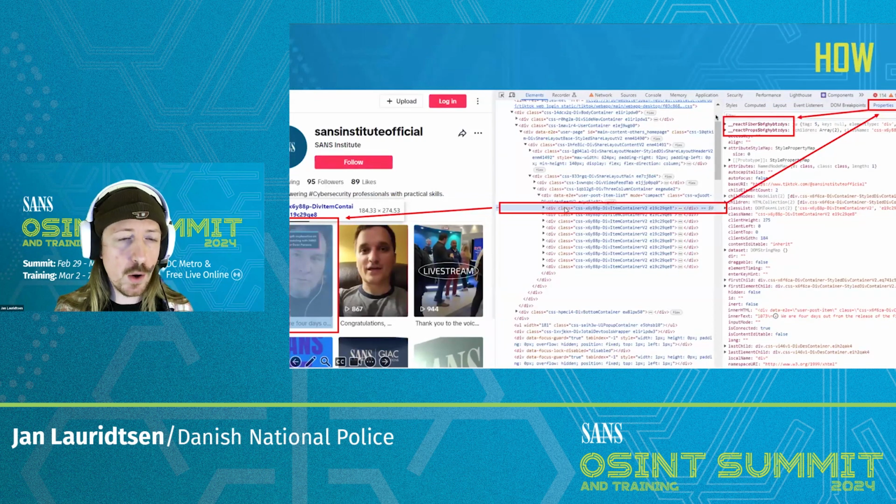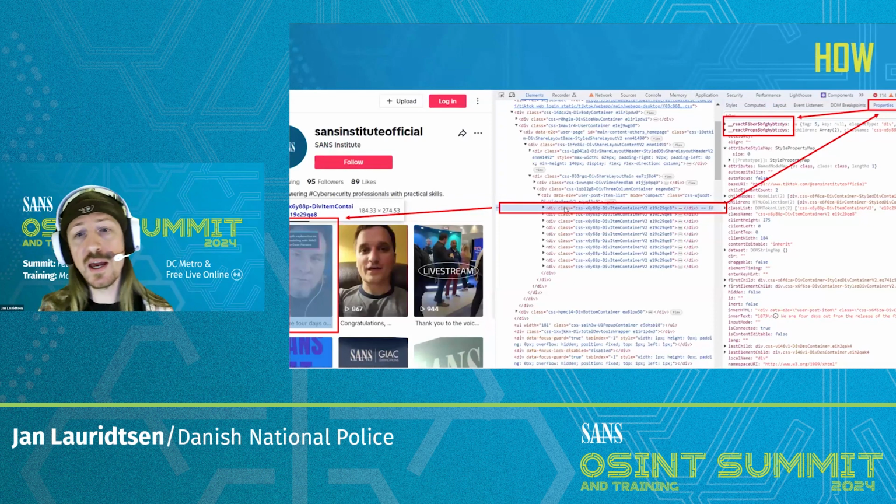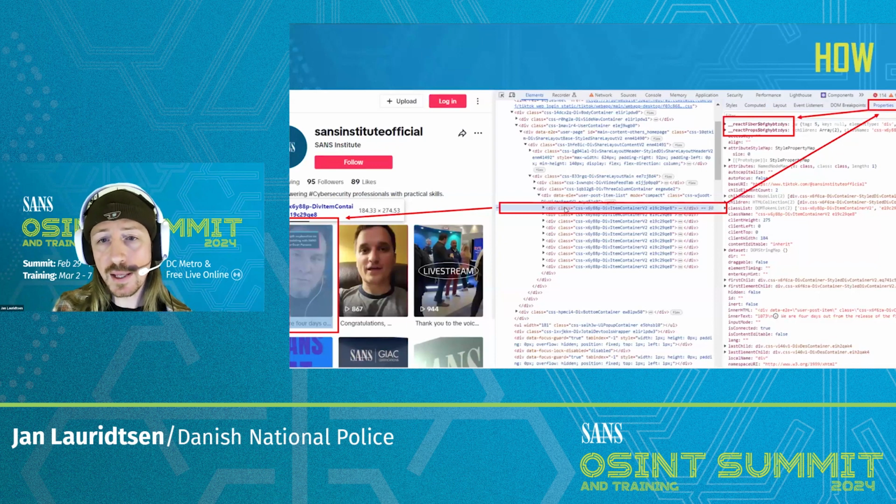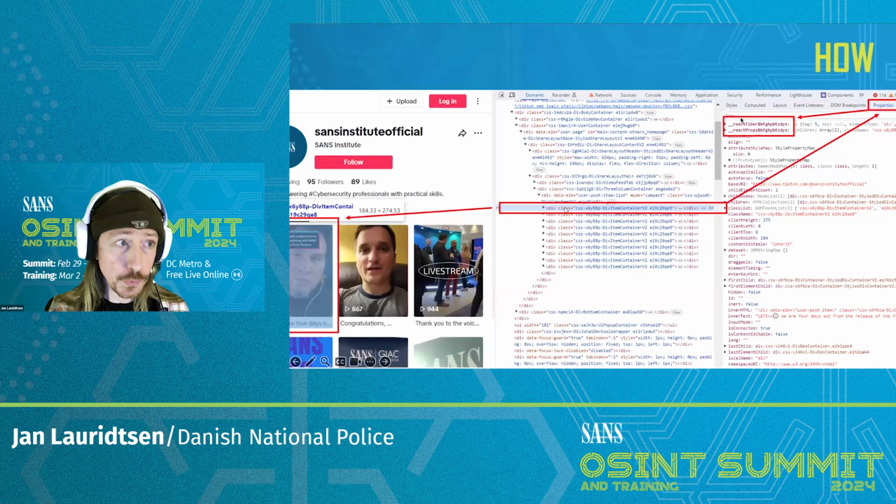But these two, however, that start with React, one is called React Fiber and the other is called React Props. These are not boilerplate. These are specific to React, so they have a special meaning in React. And just like in the regular DOM, where we can click these arrows, we can also click these properties. This is truly fascinating to me.